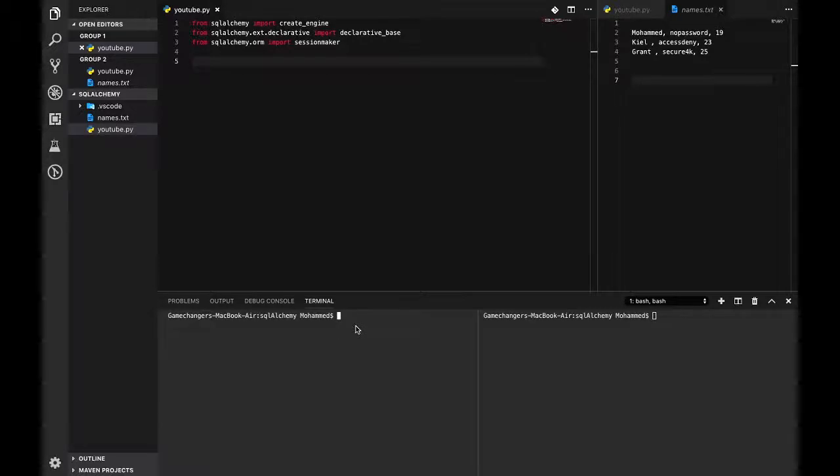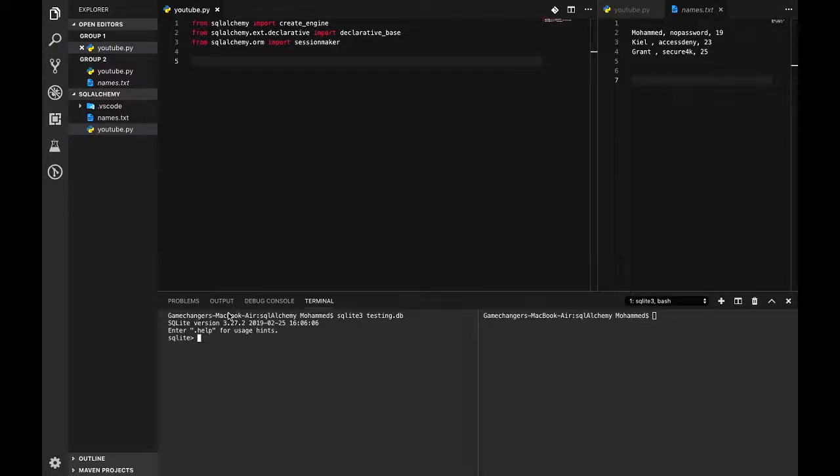Alright, so let's check to see if we have SQLite installed on our computers. So sqlite3 version. Alright, so as you can see, I have SQLite installed on my computer. Alright, so let's create a database. So sqlite3, I'm just going to name my database testing.db.